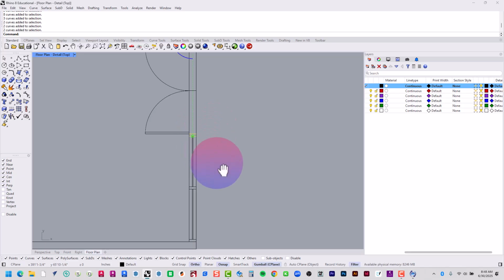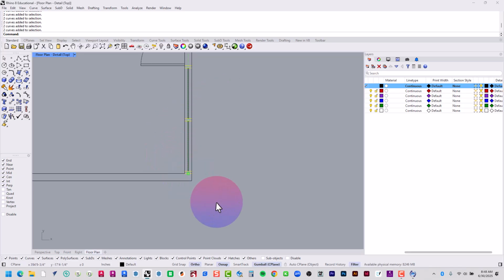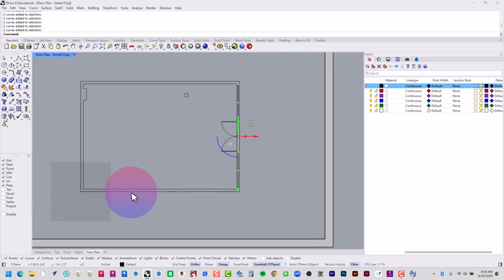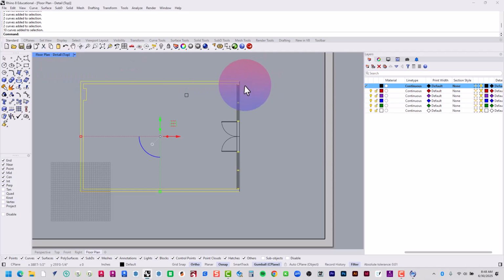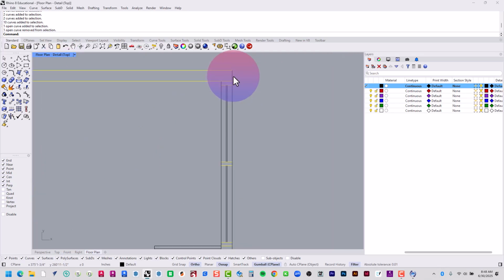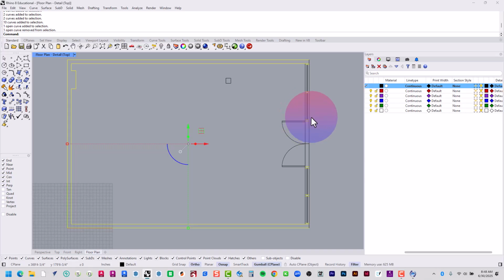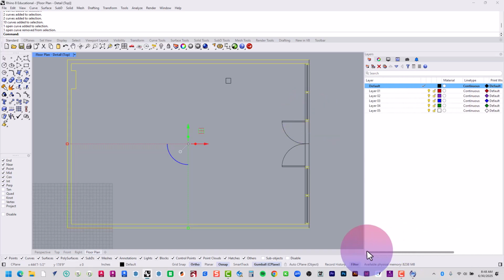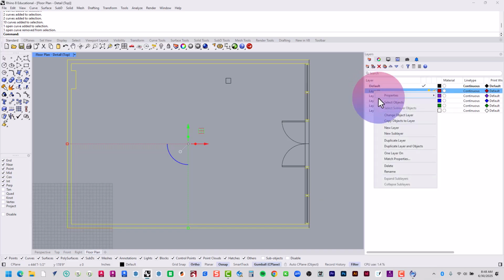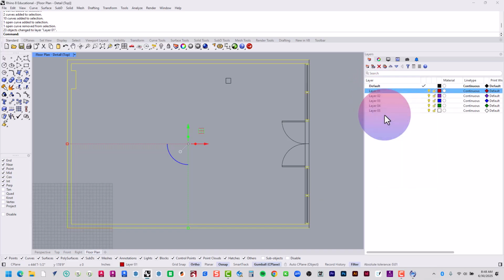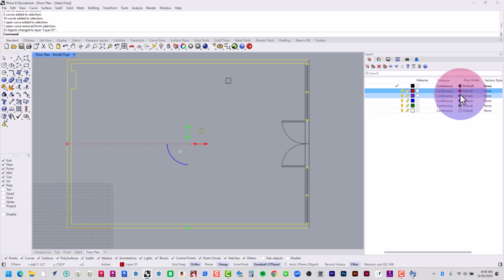So I'm going to right click, change object layer, and then the print width, I'm going to change it to, let's try 0.3. Okay, so you can see it's a little thicker. It's also taking on the red color, because that's what the layer color is. You have your display color in this column. This is your print color.